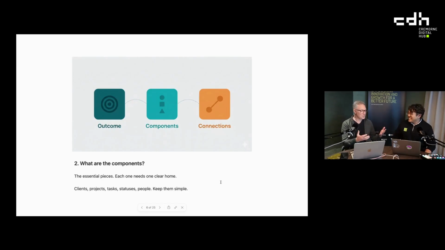But go ahead. My issue with templates is that it removes the thinking piece, right? You don't really have to ask these questions. Someone else has answered these questions for you. Someone else has decided the outcome you're going to get is this. These are the components of it. This is how they work together. These are the workflows that this tool can do.